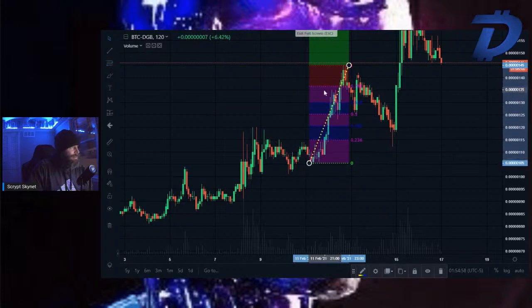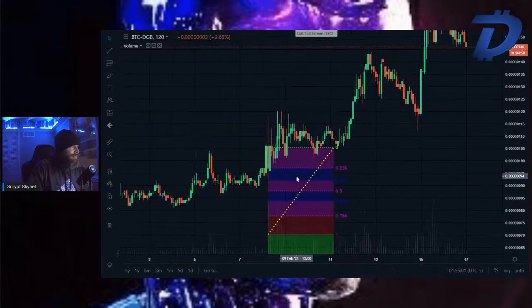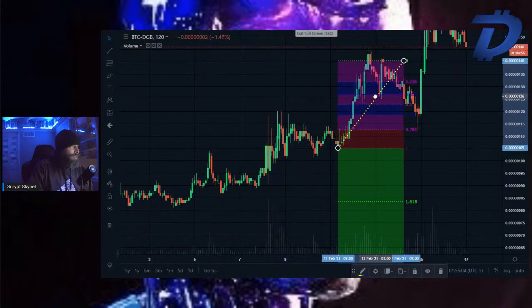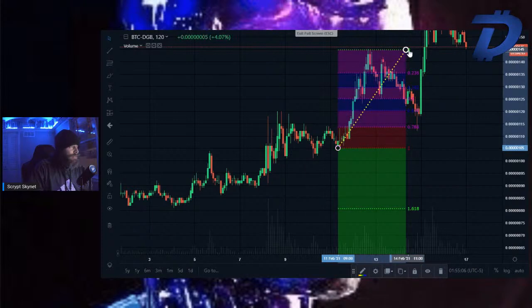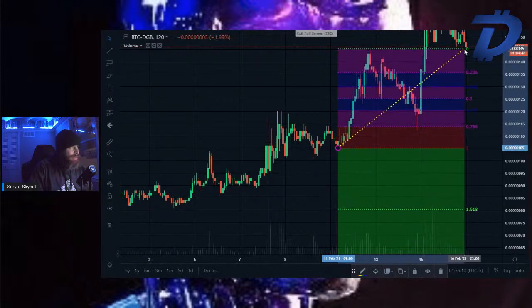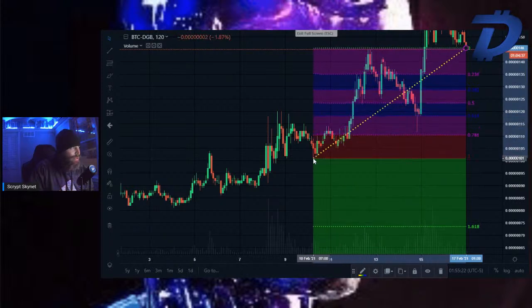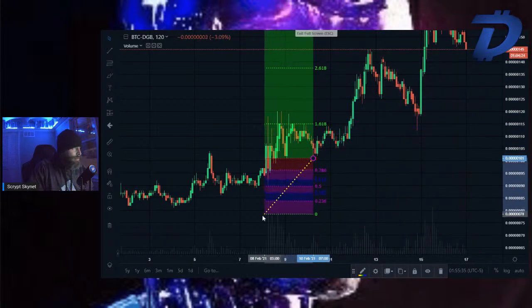Oh, reverse. Almost got too boastful. Never want to be boastful, guys. This is a crypto channel. So basically, the colors are backwards now. They're upside down, but this was the 0.618, this purple range. Oh no, this is the lower low. Sorry, right here. That's it. It's the exact same thing. So this blue would be here, and this blue would be here, and then this would be the red, because it's upside down.